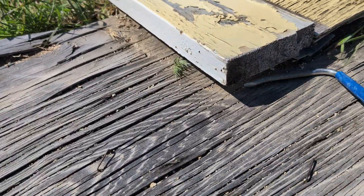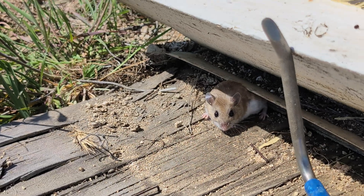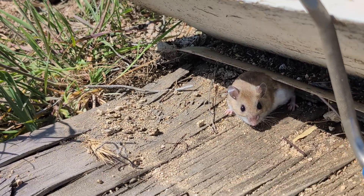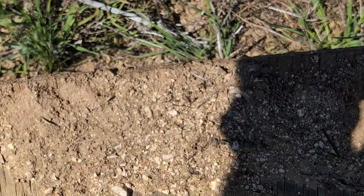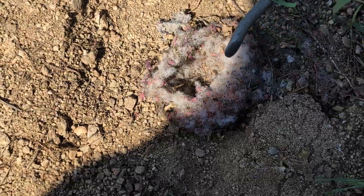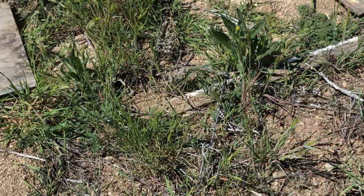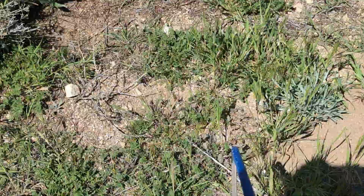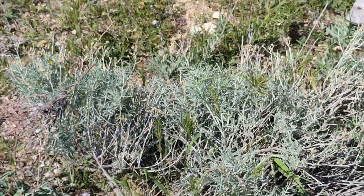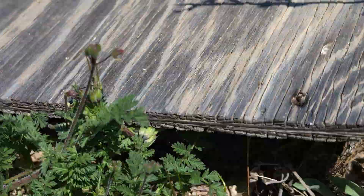There goes a mouse. I don't know much about mice — this is probably one of the North American deer mice. There's a handful of species that are out here. He probably has a couple of these boards that he uses as a burrow. You can see under here he collected all of this fluff to keep him warm at night and probably uses these burrows to move around under the wood. But that is snake food, and it seems like a really dangerous situation because that Mojave rattlesnake was just under this board, and I am almost certain that this snake can smell that mouse.